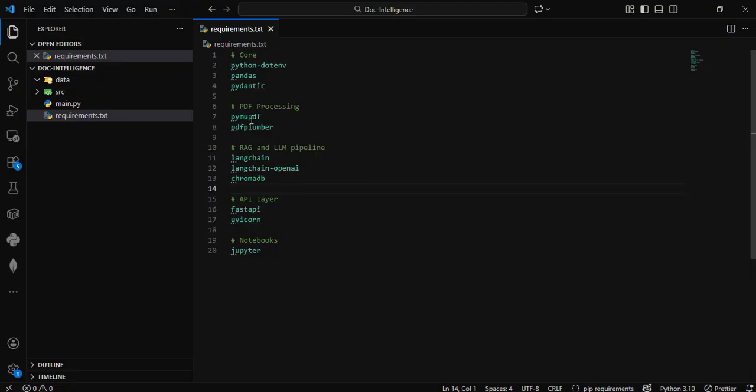So at the moment, for this particular module, I'm just going to focus on PyPDF and PyPDF plumber. But once I'm doing the RAG and the API layer from FastAPI and all, I'll be utilizing ChromaDB, Vector Store, LangChain, and OpenAI with LangChain for my LLM modeling, right? And likewise Pandas for playing with numbers, and Pydantic for schema validation. And this is, obviously, to work with the Python environment. This is the very basic thing you are going to get started with.